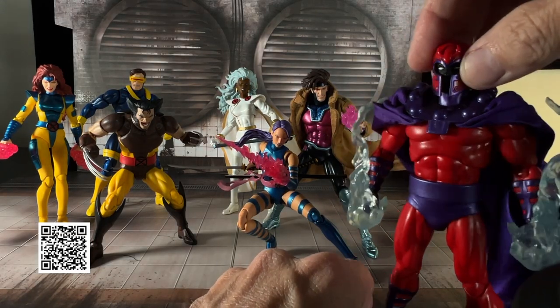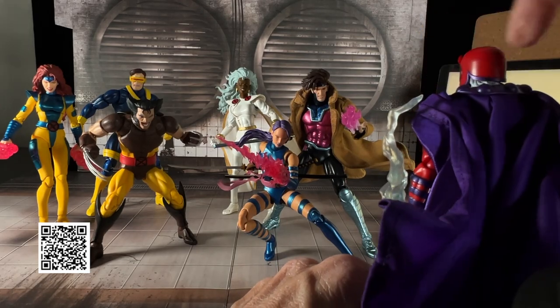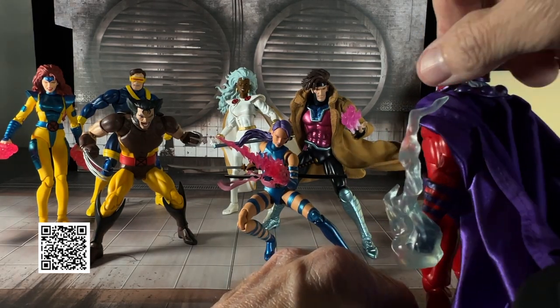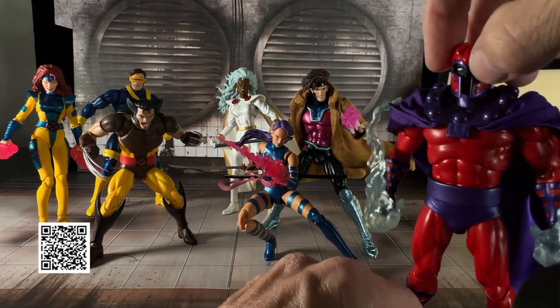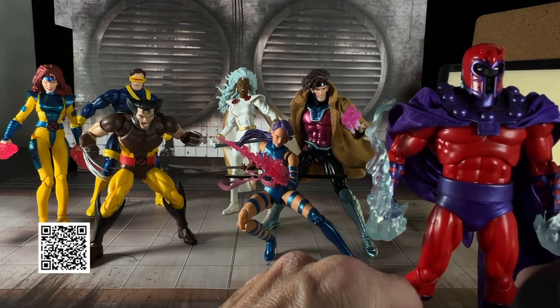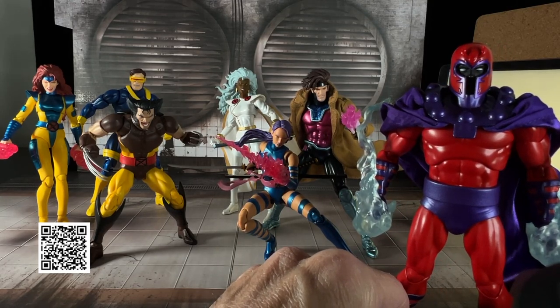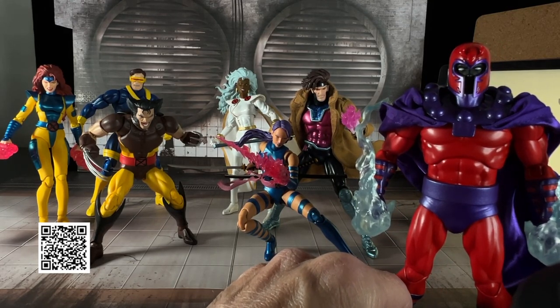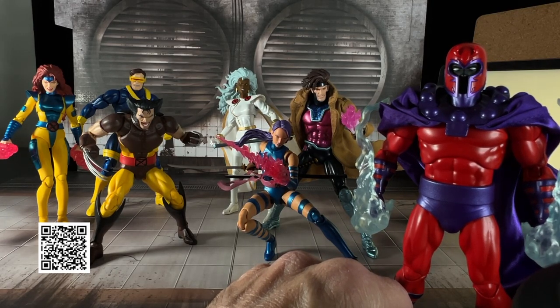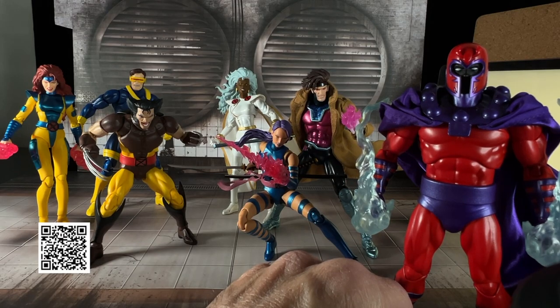Now, we could do this, or I could go this way. No, I think I like it more where he's like this. So what I might do is end up doing some adjustments on those figures, making sure that they look exactly like they're coming after Magneto, and shoot the shot. So there you go, folks. That's kind of how I think about setting things up.